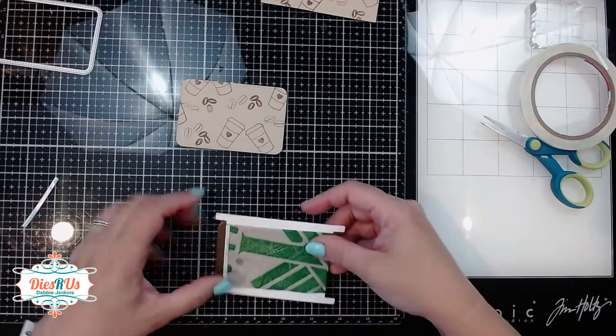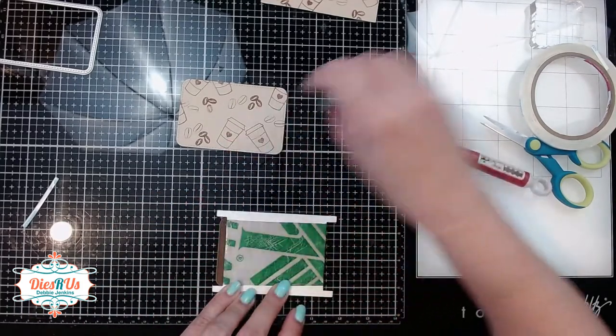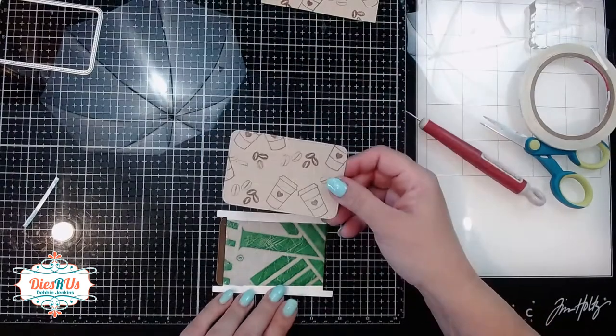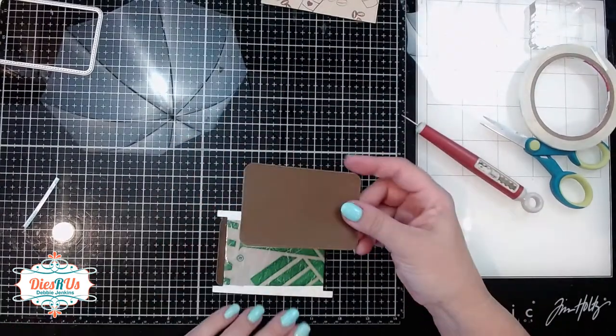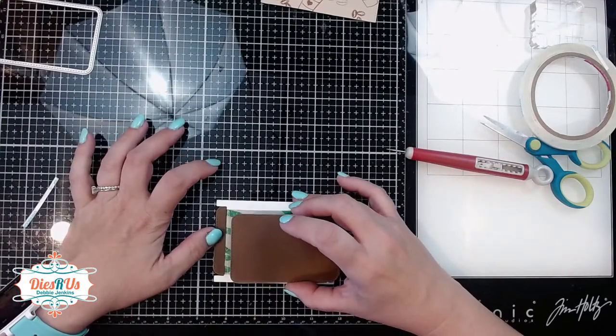Next, we do the same thing on the back. You need to make sure that the back of the panel is facing you though when you adhere it down, so that the front of the panel will be seen when the slider is used.